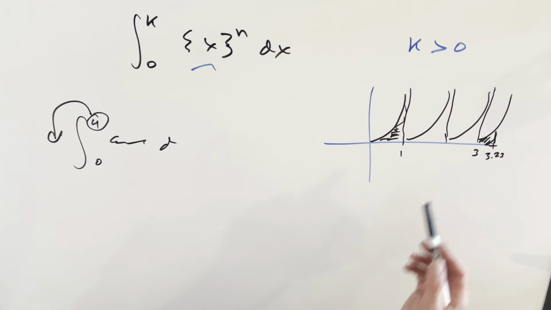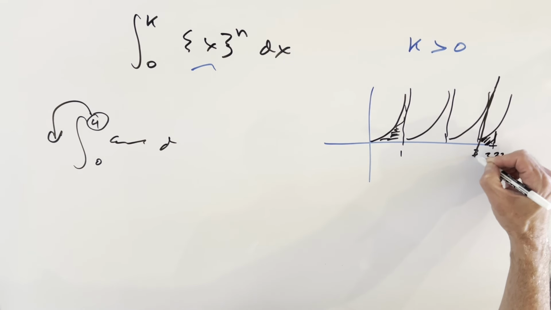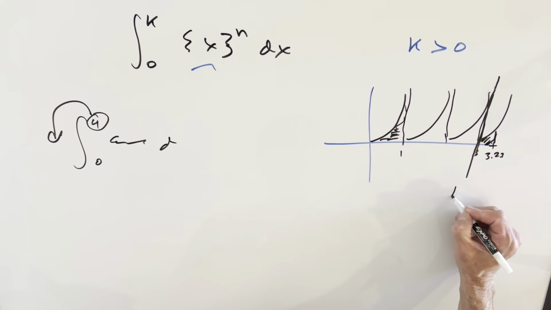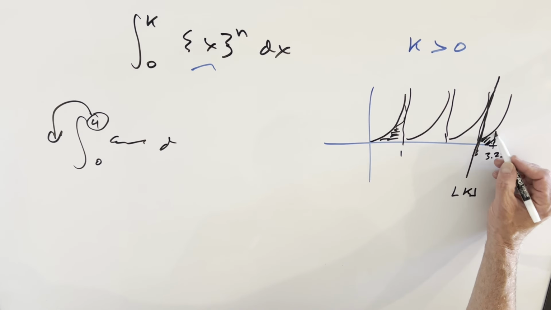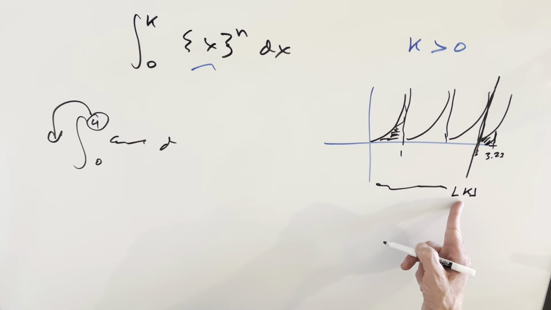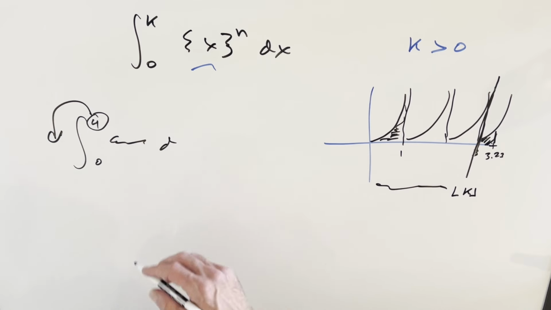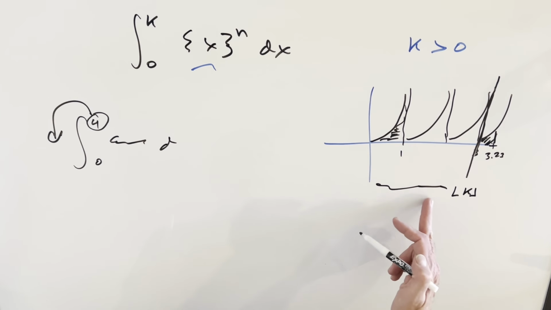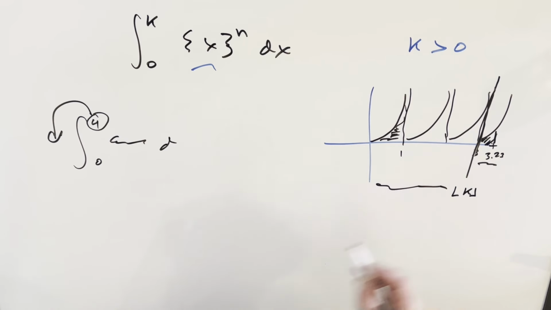So the way we can do this is break it up into 2 pieces, because we can pick some integer point here. This is going to be the floor of K, and then deal with this little piece separately. Because if the floor of K is always an integer, then this part's going to be easy. We break it up into 2 integrals. We calculate this one, knowing it's an integer, and then we calculate this little part.